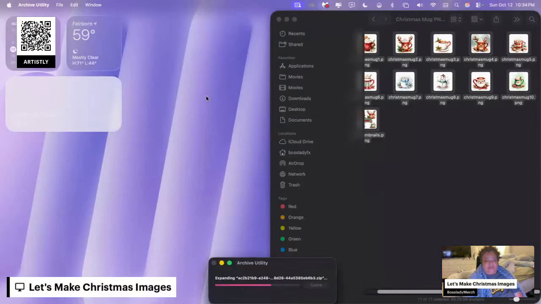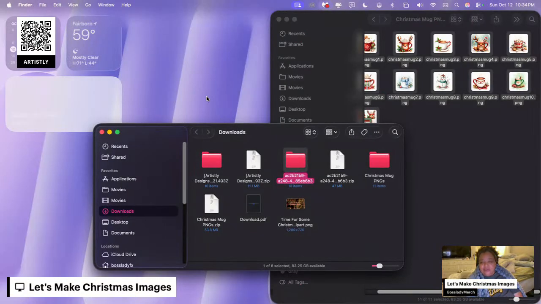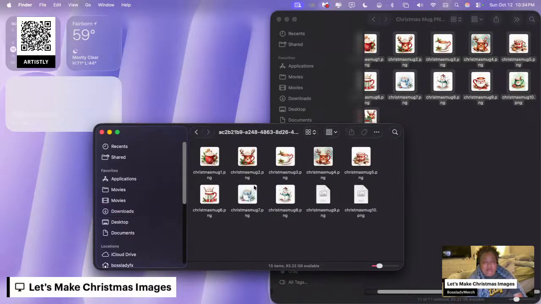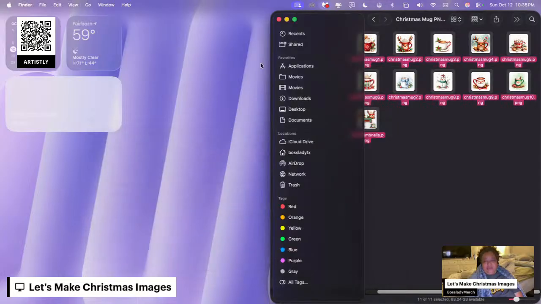They open the zip folder. Remember when you couldn't open a zip folder without paying for a zip to open a zip folder? Remember that? I remember that. Windows 95. Yeah. So then they get all the images, see? And they all named Christmas Bug 1, 2. They know they got all 10. That's why I name them over in Canva. Okay. So now they got all the images, and they can go have fun with them and stuff. Whatever they want to do with them images.